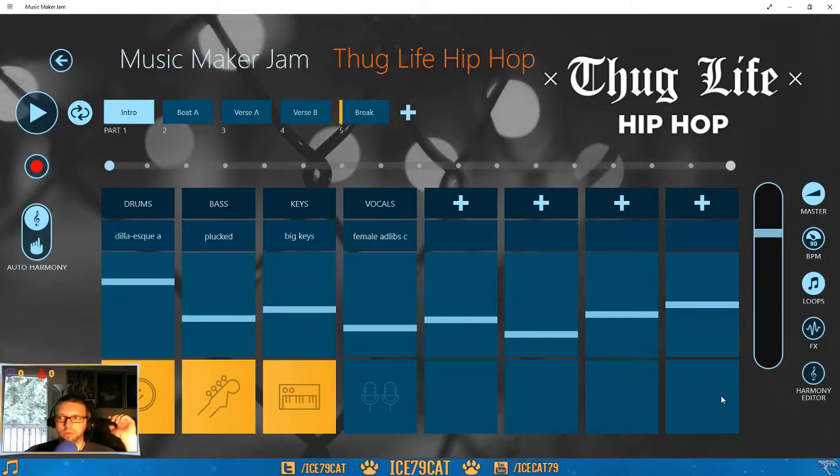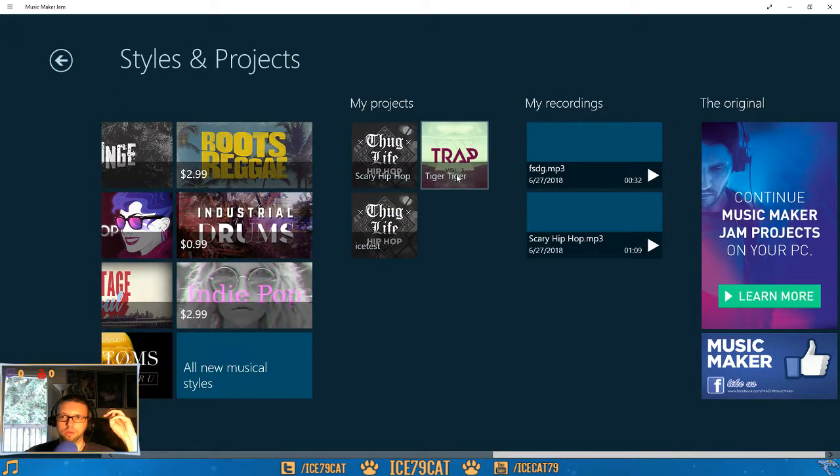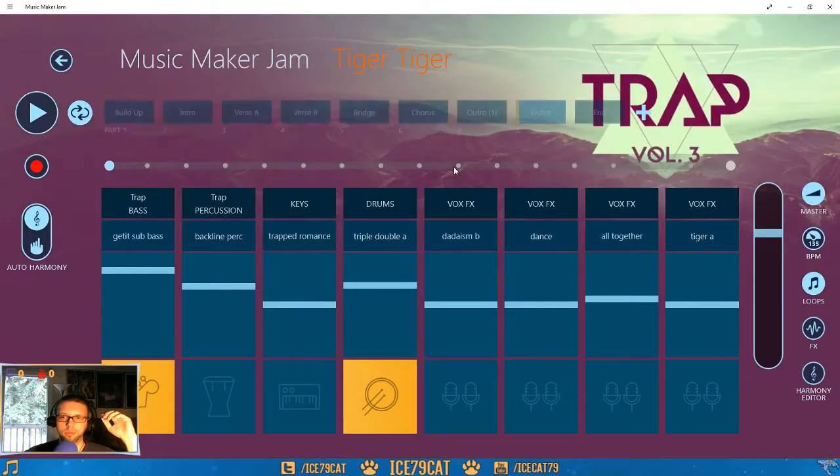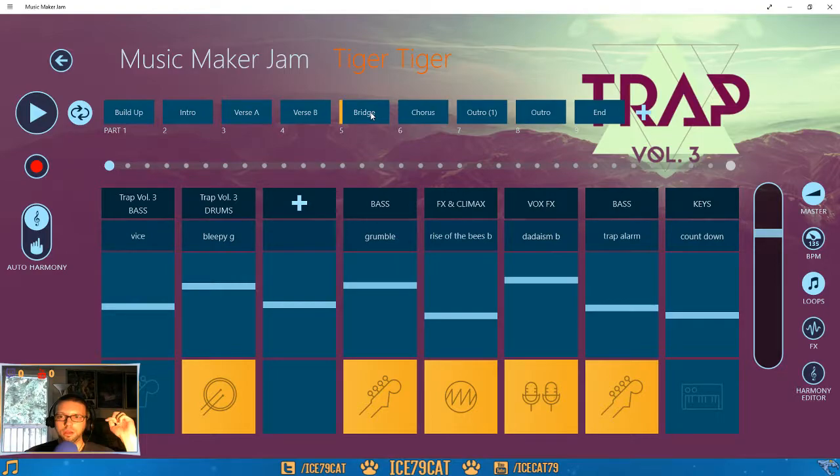We'll just kind of mess around here for a second, and I'll show you the ones that I'm currently working on. Let's go back to this Tiger one. I can't remember where I started it off at.